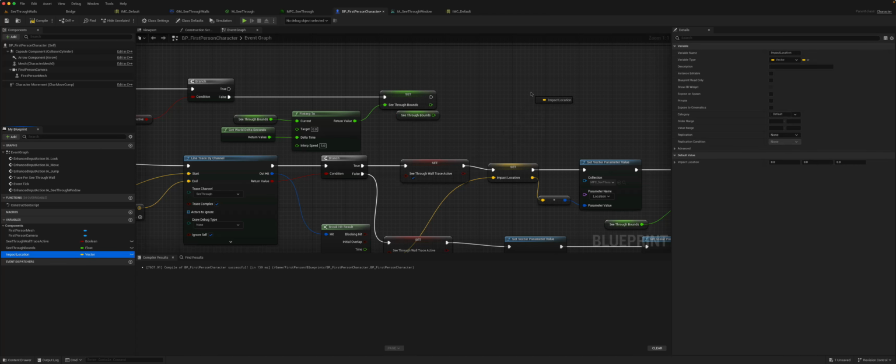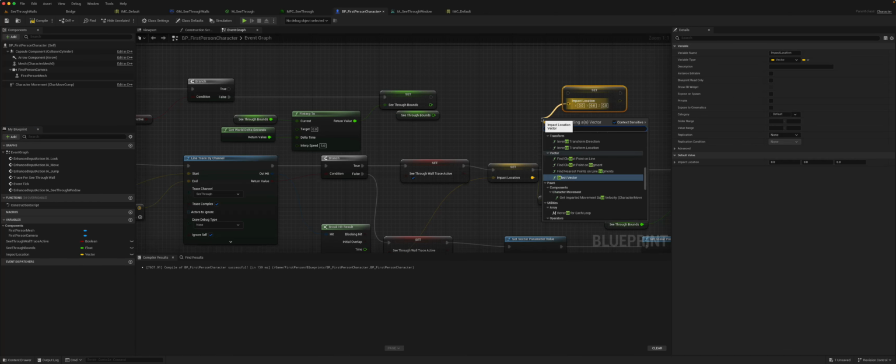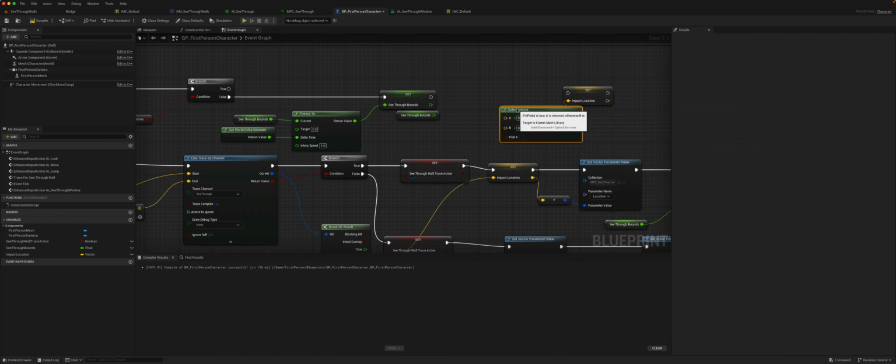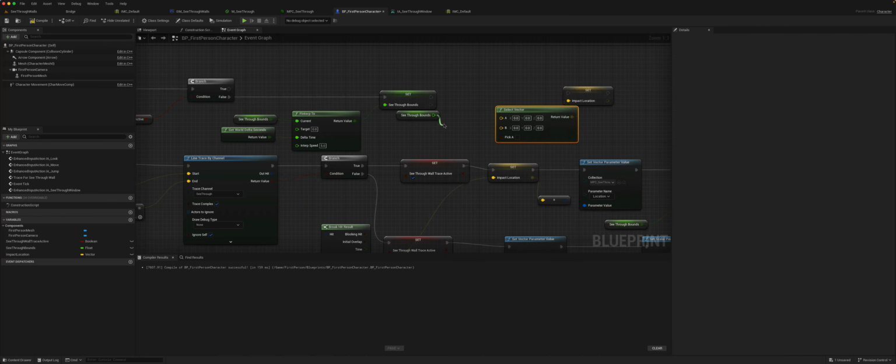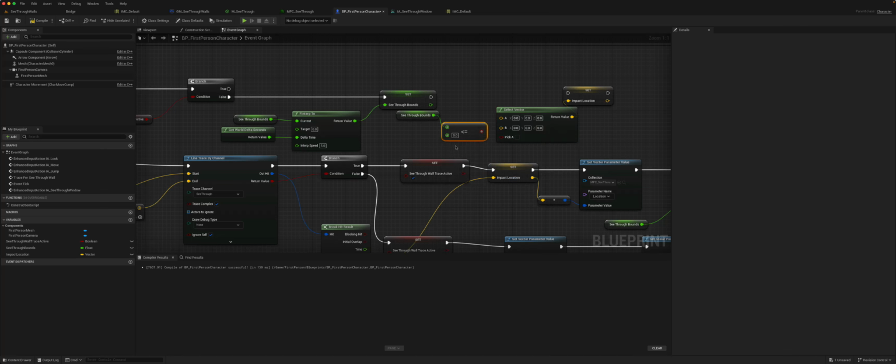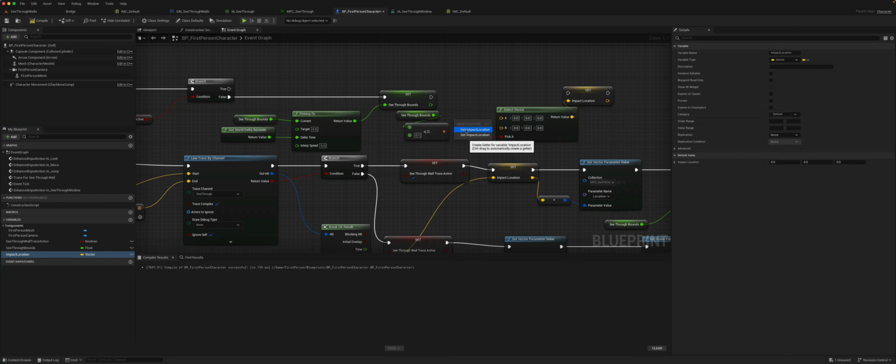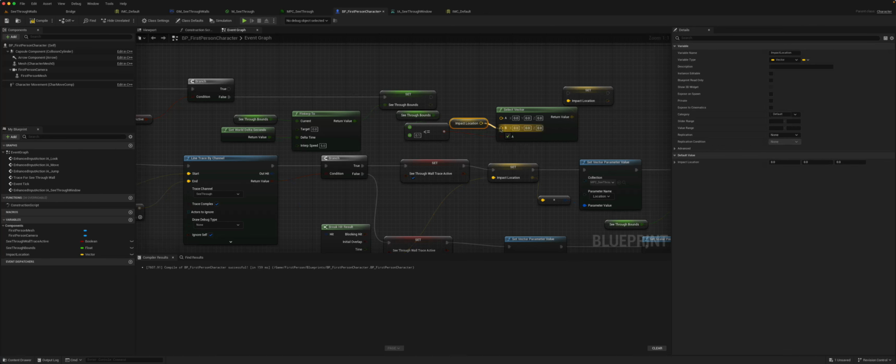We can get the impact location, we can set it, and we can select what to set it to. So if the bounds are less than, we'll choose a smallish number, say 0.1. If it's less than 0.1, set it to 0, 0. If it isn't, leave the window in the same location.